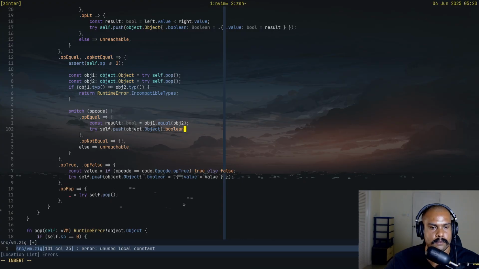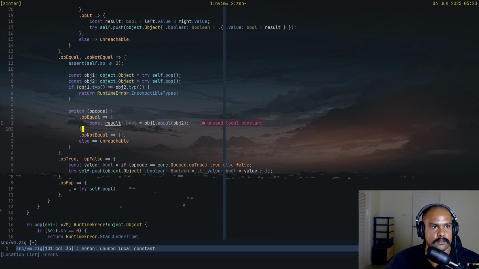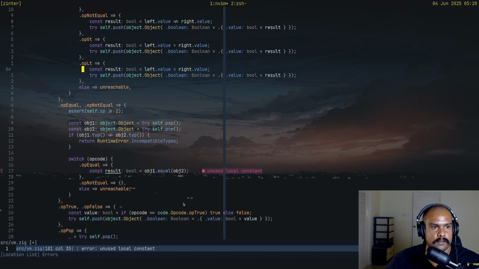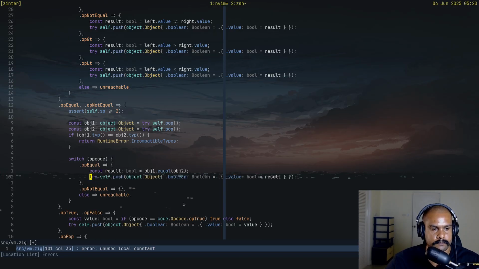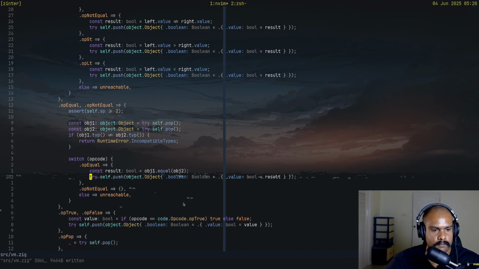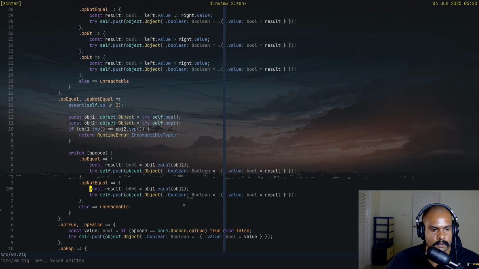Hang on, can just copy this line and do the same here. Not equal.